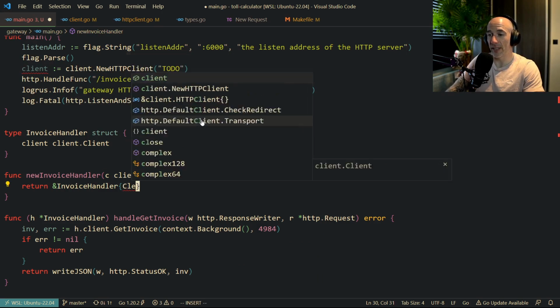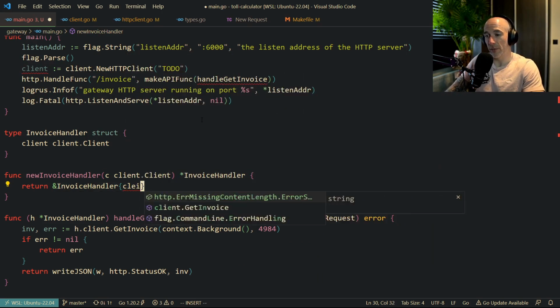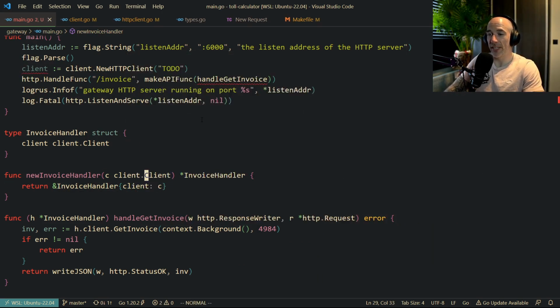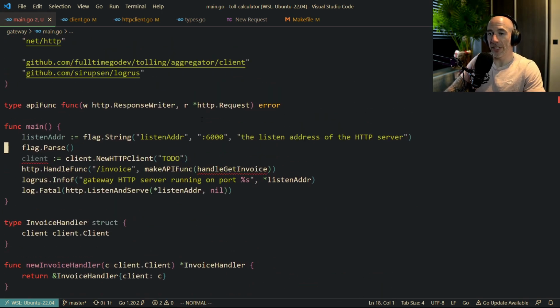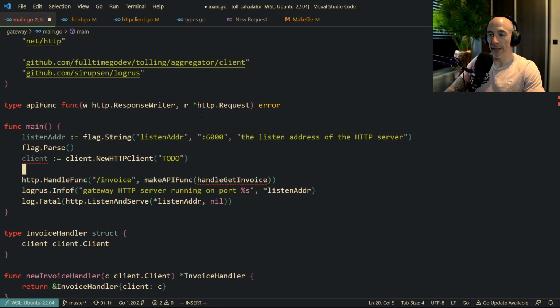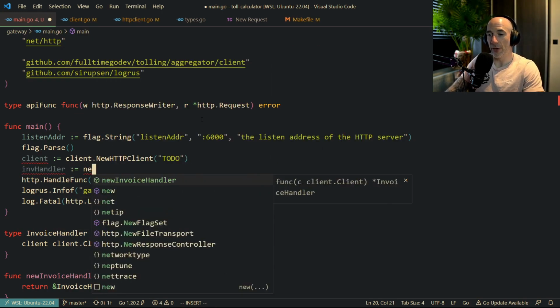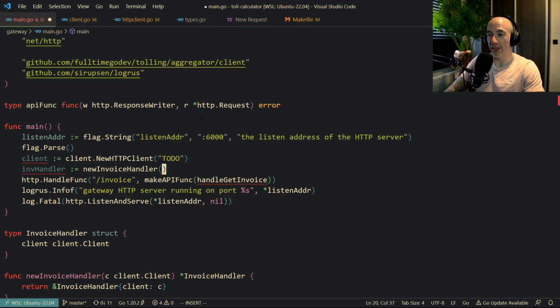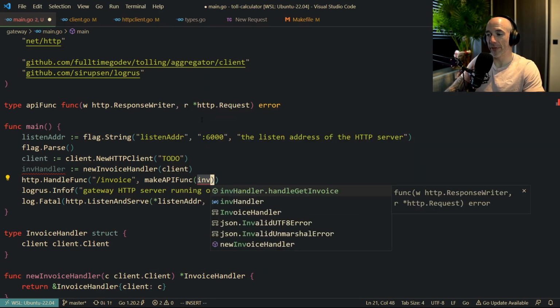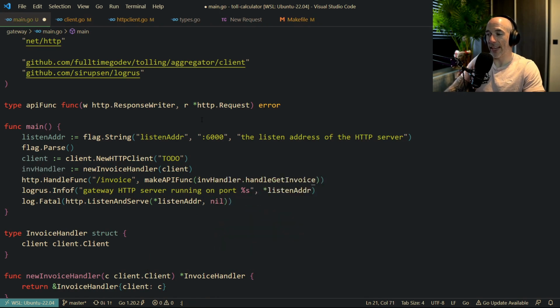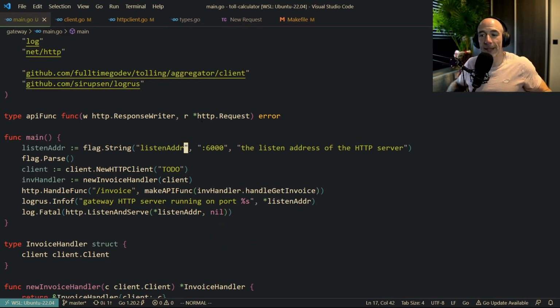And we're going to say that the client is going to be C here, right? Something like that. So now we can say that the inf handler is going to be new invoice handler, passing in the client, right? And then we're going to say here inf handle get invoice, make API link, something like that.